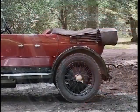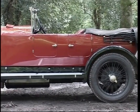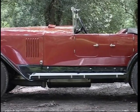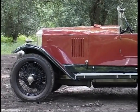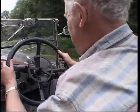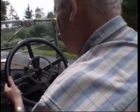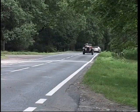From the outset, the 3098 was considered better, faster, and more practical than the Prince Henry, and even the earliest examples could reach 100 miles per hour, stripped out in racing form. In the first instance, the Vauxhall 3098 boasted a four-cylinder, simple but effective side-valve engine that entered production in 1919 after the First World War.